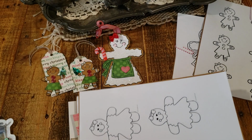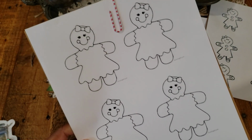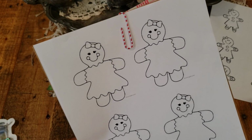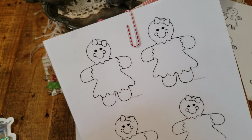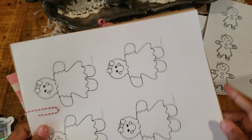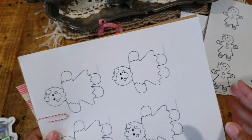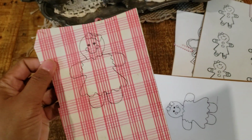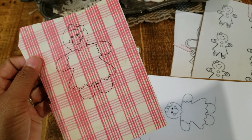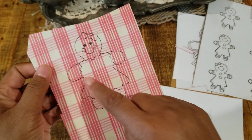Okay, so this next one, these little gingers here. Look how cute she is. So adorable. Now, she even has a little dress and she has a bow. So I printed her twice. Okay, so I printed her once on the craft paper. And then I printed her the second time on this pattern paper that I had, because I wanted to get the little dress.